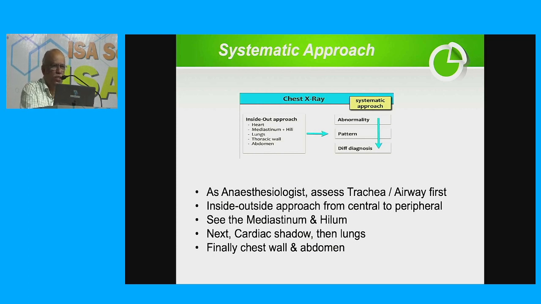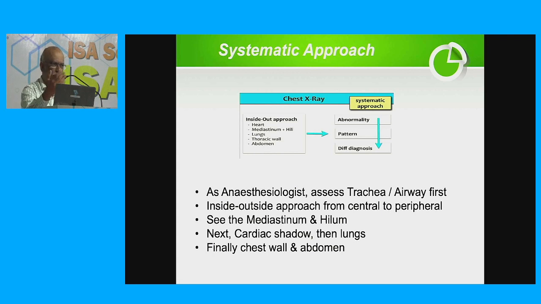As anesthesiologists, we always consider the airway. You can go to the trachea first. Before commenting upon the trachea, one should ensure that the film is properly positioned. Is any rotation there? Otherwise the trachea will appear shifted. Look for any tracheal narrowing, tracheal shifting, tracheal compression, all those things, and you can do it whichever way.